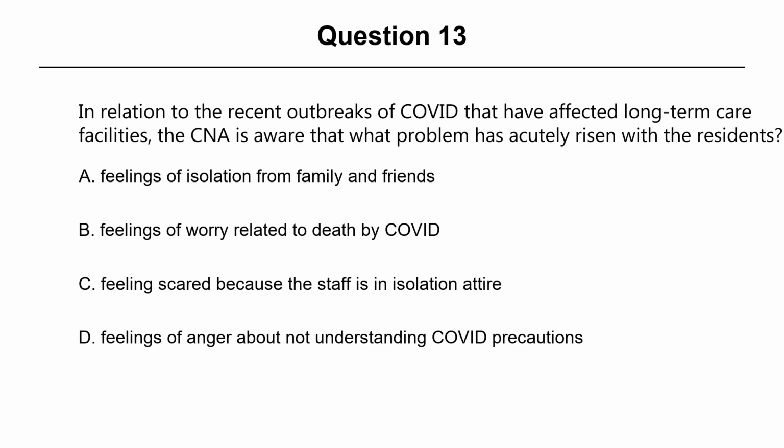Question 13. In relation to the recent outbreaks of COVID that have affected long-term care facilities, the CNA is aware that what problem has acutely risen with the residents? Option A, feelings of isolation from family and friends. Option B, feelings of worry related to death by COVID. Option C, feeling scared because the staff is in isolation attire.